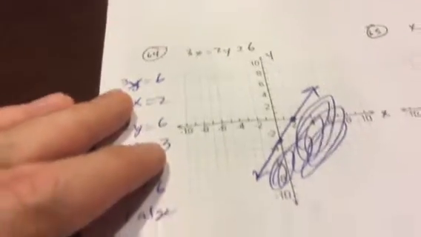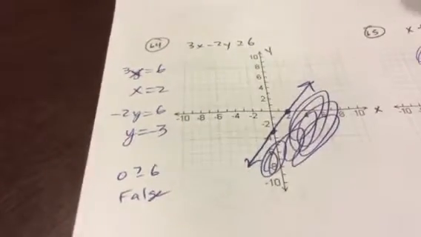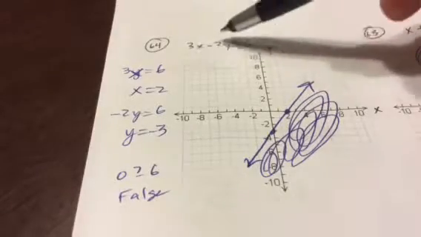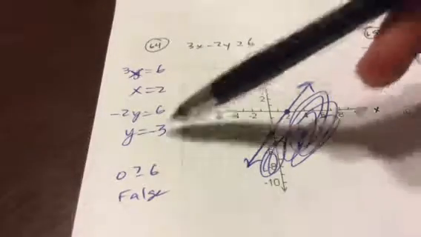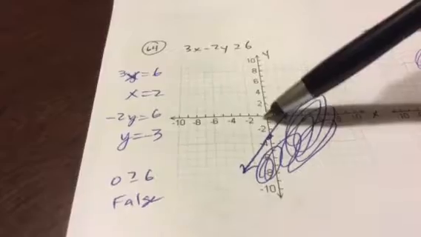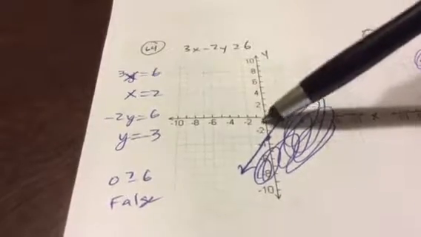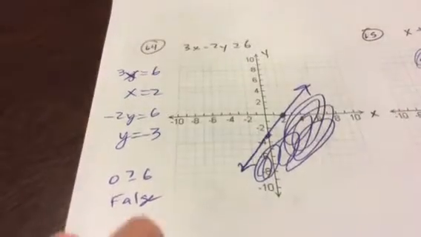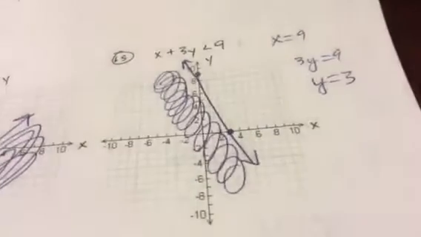If you were to get y by itself and divide by negative 2, the sign would flip. Folks, you should definitely test 0, 0 here. If I plug 0 in for x and y, I get 0 is greater than or equal to 6, which is false. So 0, 0, which was above the line, is not true. You got to shade below the line. Watch out when you see that negative y.